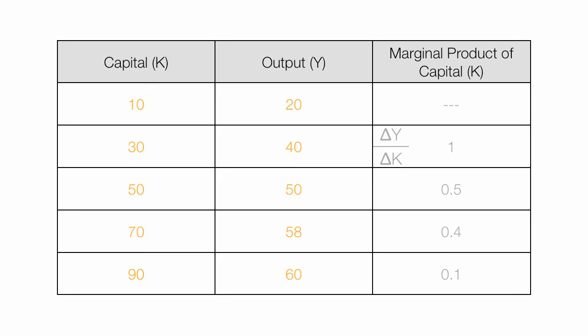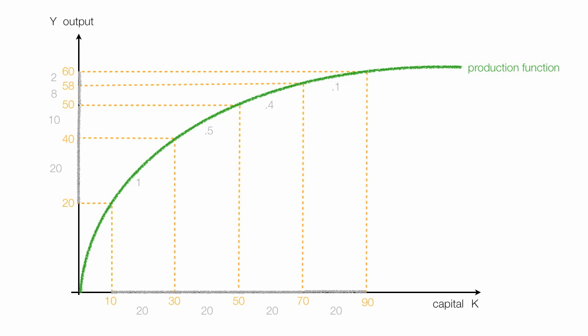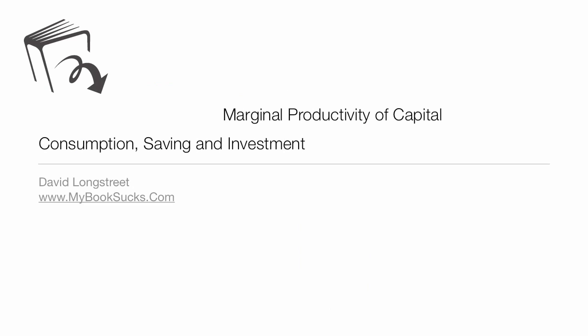The same calculations can be made from the table as in the graph. So we have 40 minus 20, that 40, that 20, which is a change in y, divided by the change in k, which is that 30 minus that 10, and that equals, hopefully it equals 20 over 20, which is equal to 1. So I can use the table to calculate the marginal productivity of capital as well. And again, that's the marginal productivity of capital or an introduction to the idea.